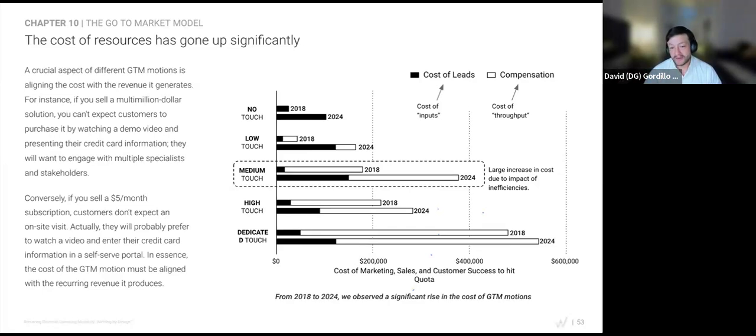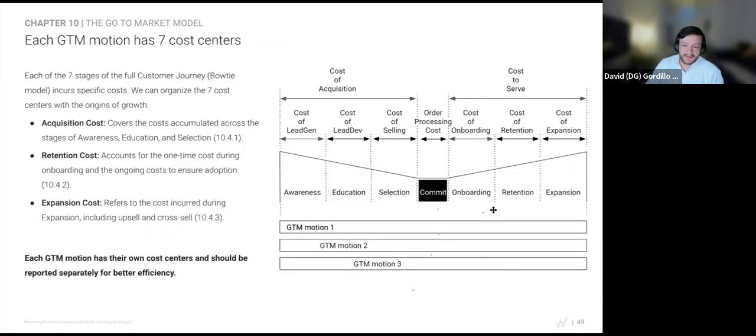And for that, you need to be very clear on the processes that are working. So first thing, analyze the processes that you have, determine which processes are working for you, determine which processes are not working for you, stop doing the ones that don't work and double down on the ones that work, instead of just scaling up everything and spraying and praying. And in the process of getting aligned internally about cost centers. Fantastic, I love that. Because indeed, it's not only the cost overall of the go-to-market organization, but also if you're able to do that per go-to-market motion, you're going to have already the advantage over your competition, because clarity of data always leads to better decisions as well.